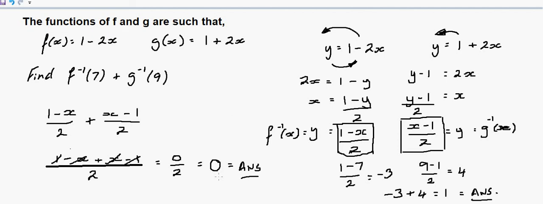So I hope that helps. Whenever you get the inverse of something and you find it a bit tricky, make it y equals whatever that equation is, make x the subject, change the x to y and the y to x. Always. It never changes, and it really is that simple.